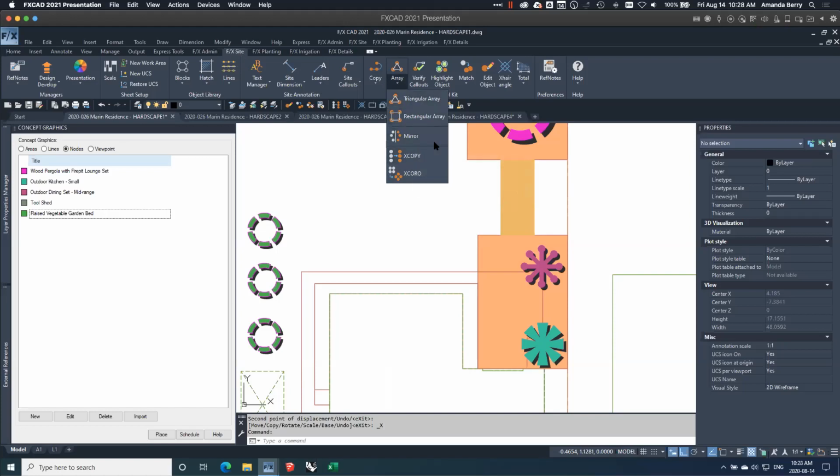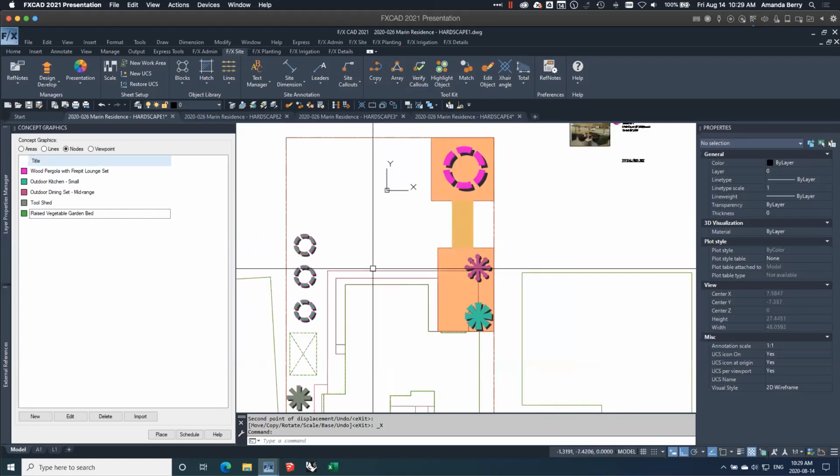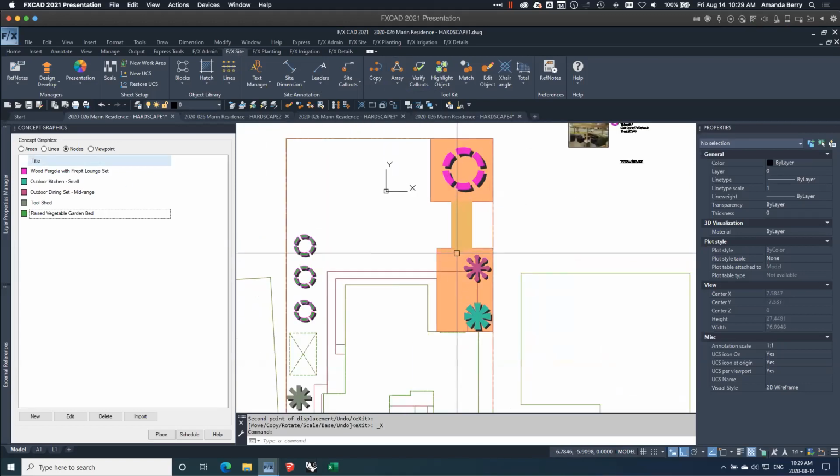If you don't have FX CAD, you have Xcopy over here. It's a better version of copy to be able to create new block IDs. It works a lot better with Land Effects smart blocks than the regular AutoCAD copy command, just so that you have all of that. Okay, so you can keep going, adding, importing, and quickly getting through this project and getting everything that they want.